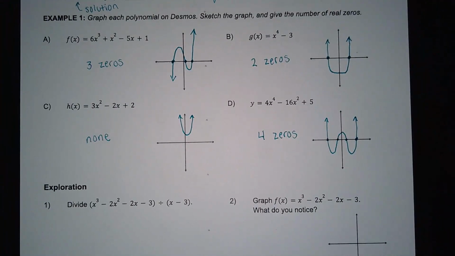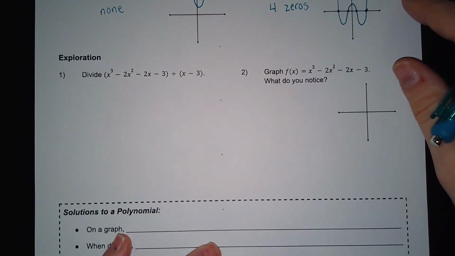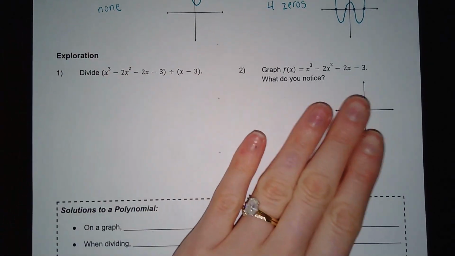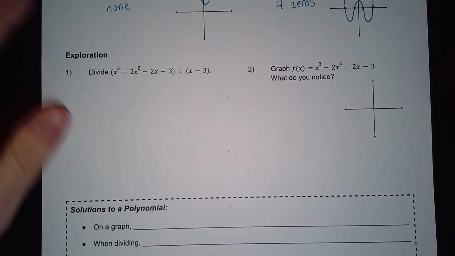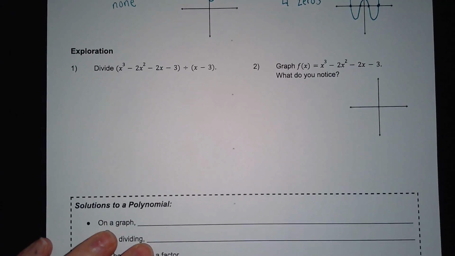Now, that might seem pretty simple. Again, that's going to be one step of the process that we work through throughout these next few videos. So that's just one part of it. Now, we're going to make some observations here, and that's going to be comparing this long division problem to this graph. So I'm going to go ahead and review long division. Long division is going to be a part of our process, so we do want to be familiar with the steps of long division.